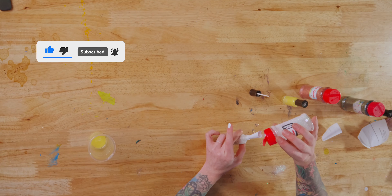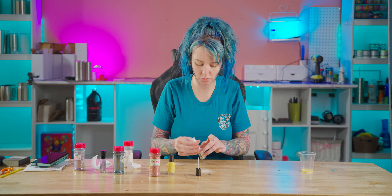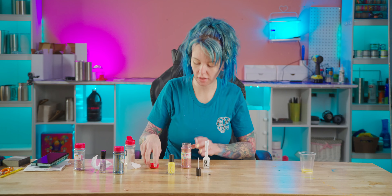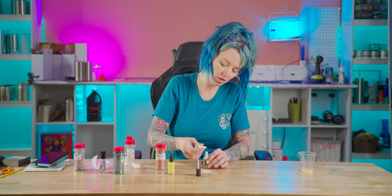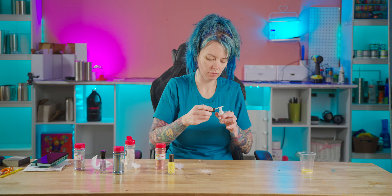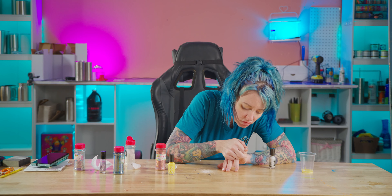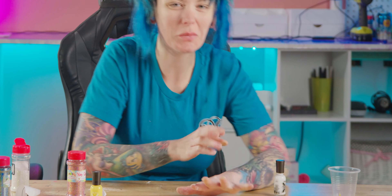Maybe it's because I used the white glitter — that's what went wrong. I did bring an extra just in case. Now we've got so much glitter in this thing, I think we might have more glitter than nail polish, but let's find out. Make it chunky. I just don't think it works the same in white nail polish and that's okay. It worked a little bit, but mostly it just looks like there's chunk underneath the nail polish.